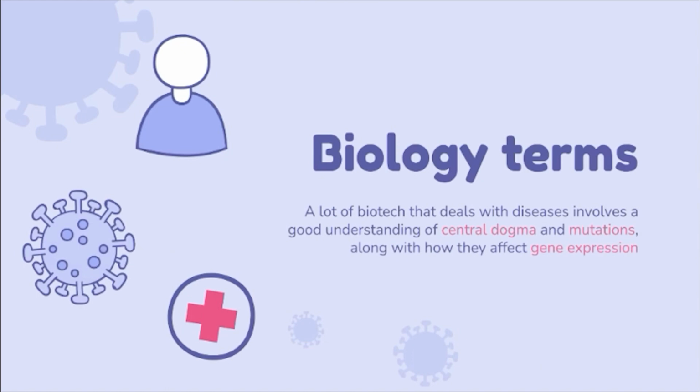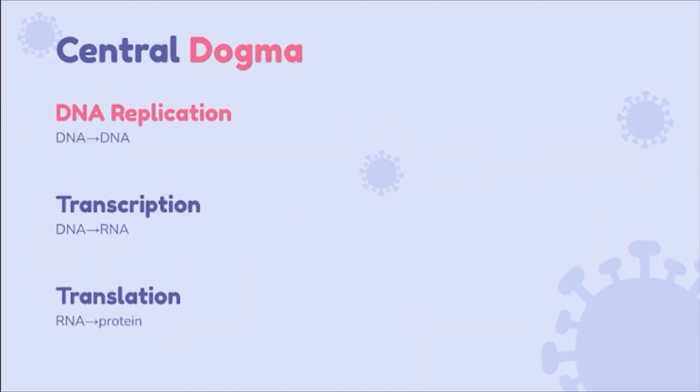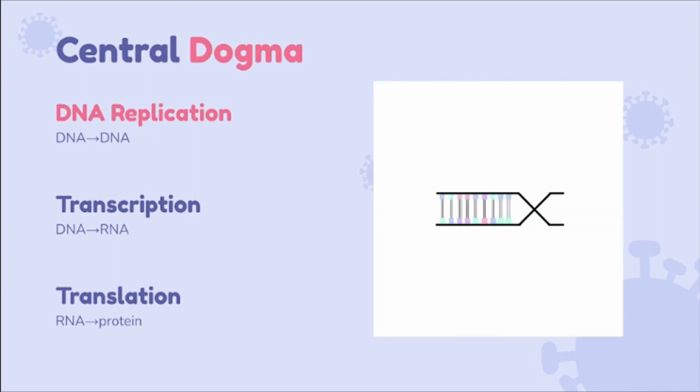Now, before we get into the biotechnology aspects of this video, we need to understand the biological processes that lead to genetic diseases and how those diseases are expressed. So let's start by talking about DNA replication. DNA replication starts when the double helix unwinds itself. A primer made of ribonucleotides binds with both strands. It is important to remember that DNA synthesis cannot start on its own.